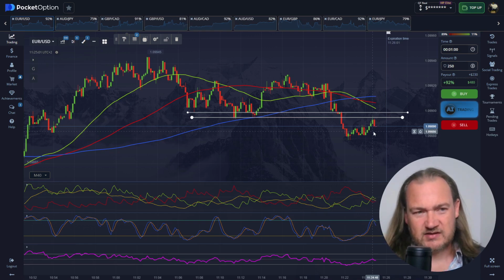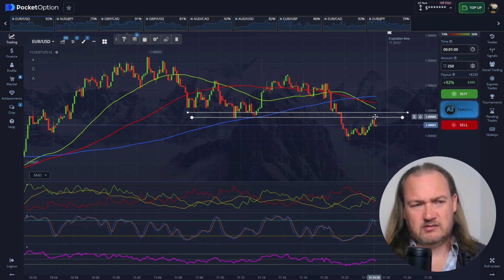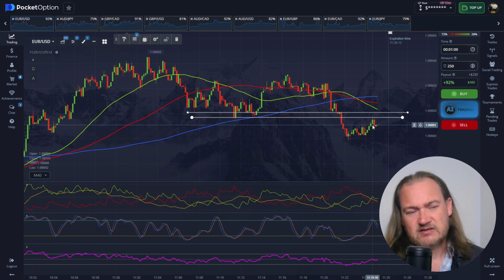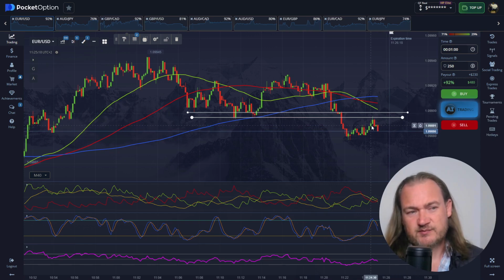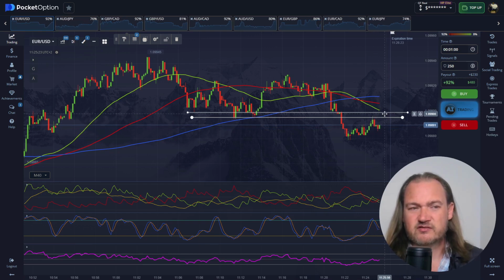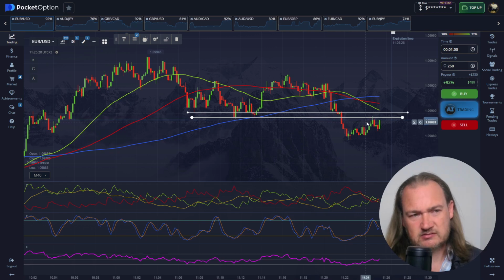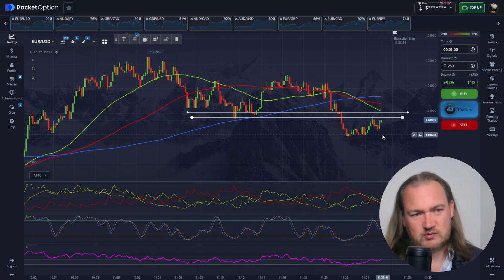This is one of the dangers of trying to plan areas where you take trades. I don't want to use the word predict because that's not what I'm doing. But you get so focused on it that I actually missed a very good sell here, and I wasn't paying attention because I was kind of convinced it's going to hit the moving averages, and I missed the sell setup here. So there's a trade missed, but it's okay. Doesn't matter. There will be more. I'm not going to stress about it too much.